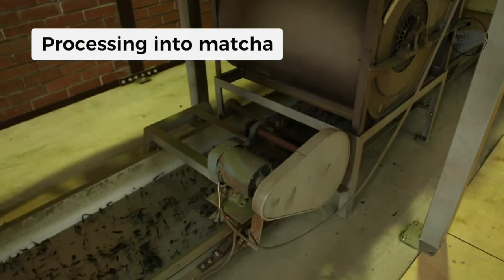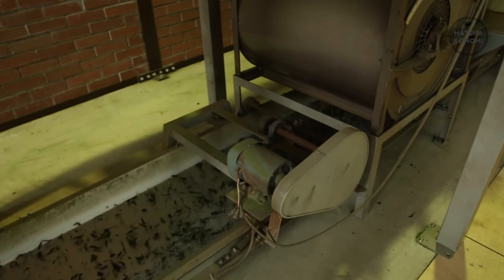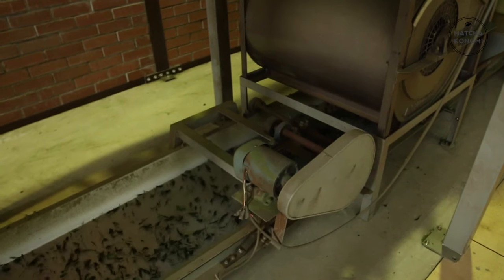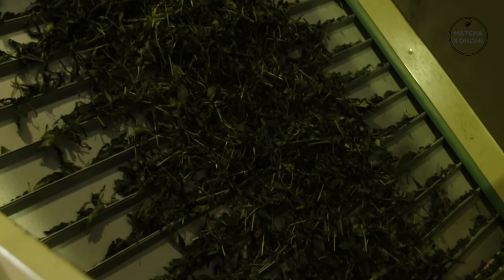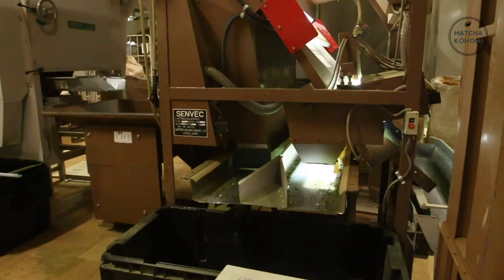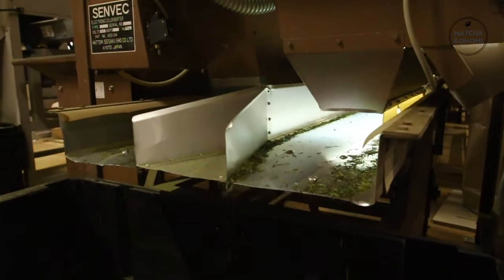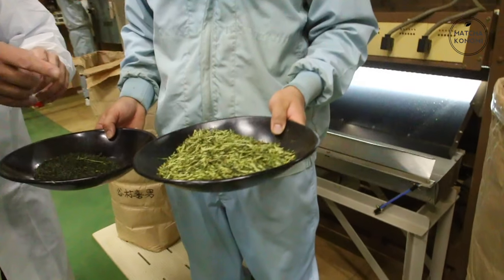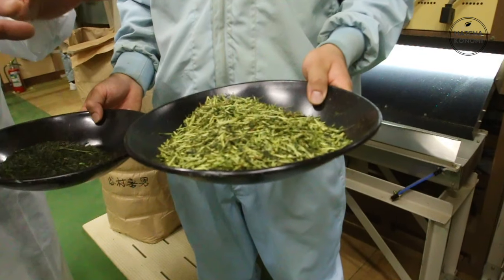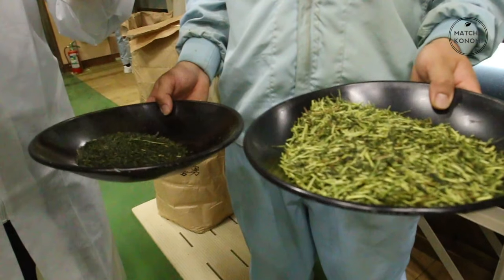Processing into matcha. The required amount of semi-processed leaves are removed from refrigeration and chopped to uniform size. Next, the cut leaves pass through machines to separate the meaty parts of the leaf from the stems and veins. This process is carefully repeated many times until nothing but the soft tissue remains. After that, they pass through a static electric separator, which removes the tiniest bits of straw and old leaf parts.